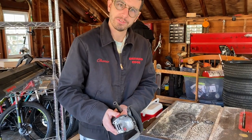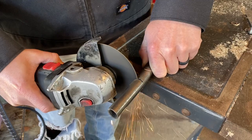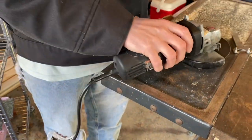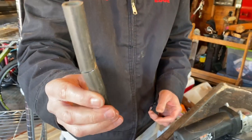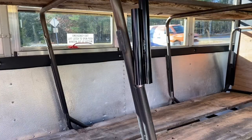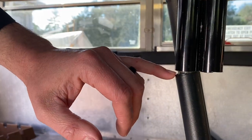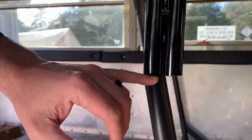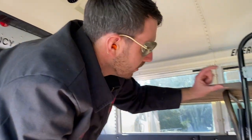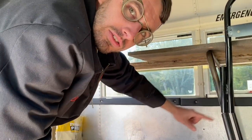I'm just going to hold this, I guess. See how that lines up. I think we need more. Dang, I'd like it just a little lower. So see how there's a gap on this side? I just want to cut this so it's flat, and then we'll see how it looks again. Plus, that'll lower the whole thing down just a little bit. So I'm just going to cut this so it's flat.